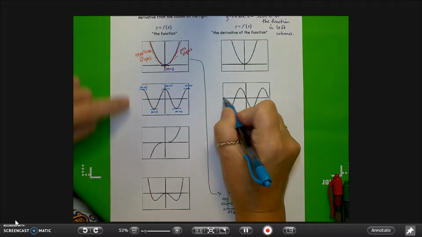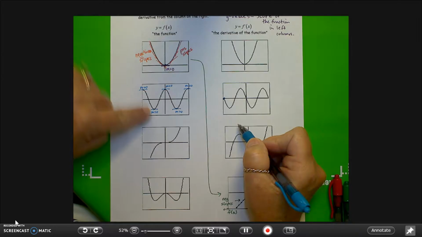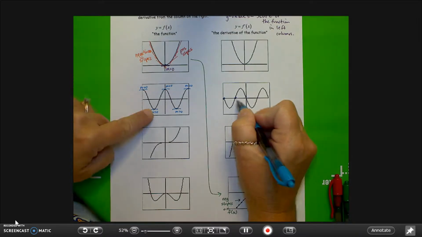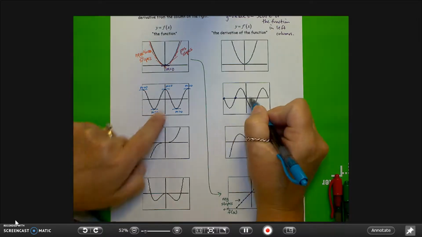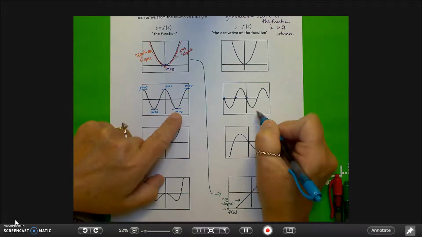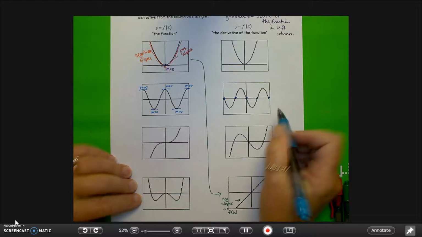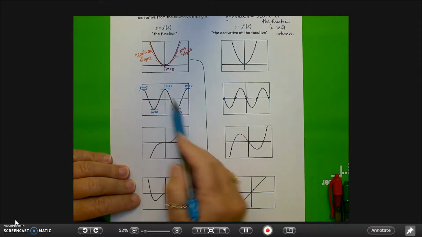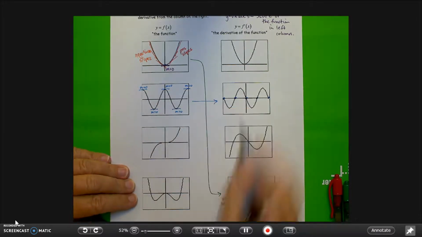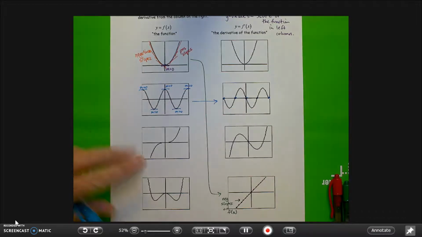There's a 0 here that matches with that horizontal tangent. There's another 0 there that matches the x position with this one. A 0 at the origin, a 0 for this x, and a 0 for that x. 5 zeros, 5 horizontal tangents. These match. Now I'm going to check and make sure that it's going the right way.